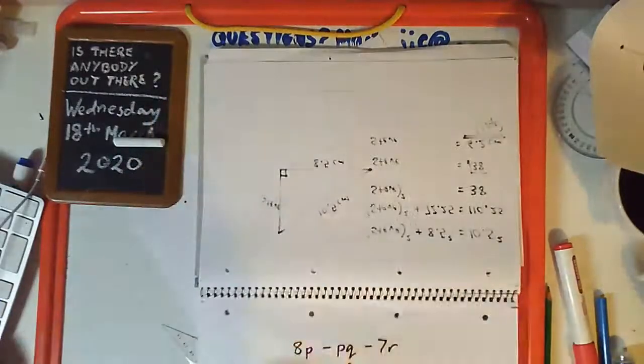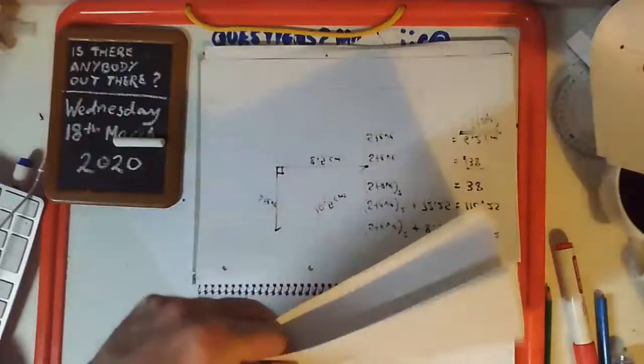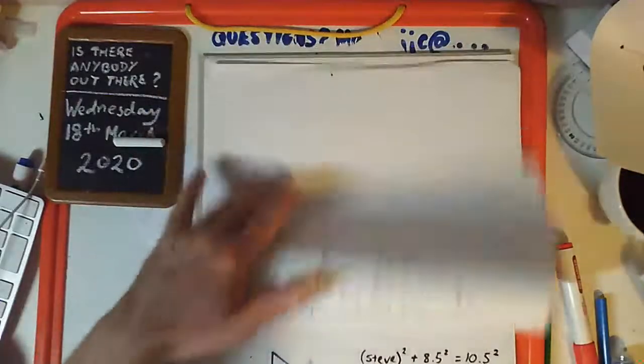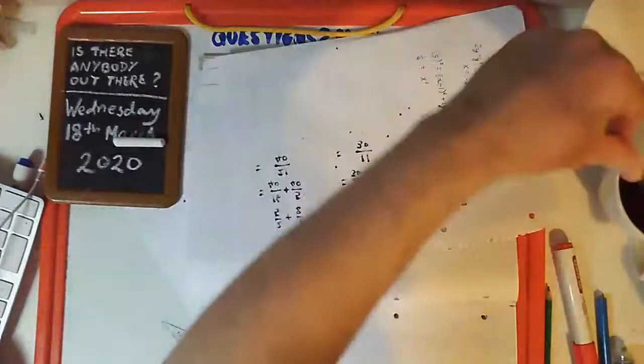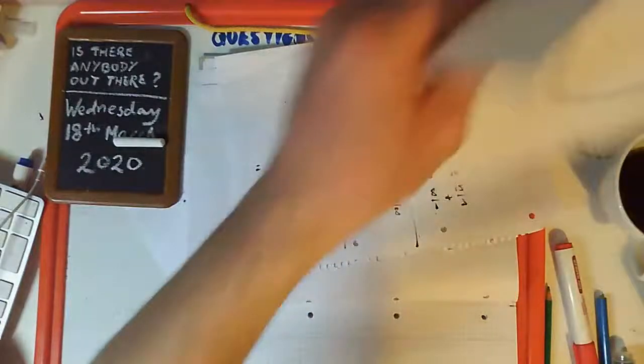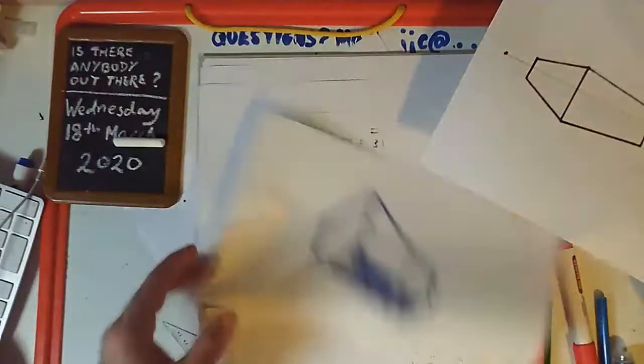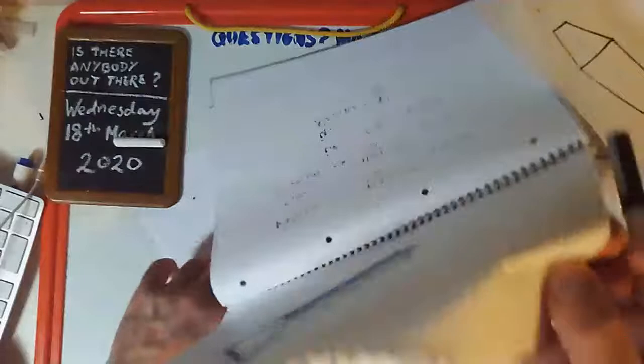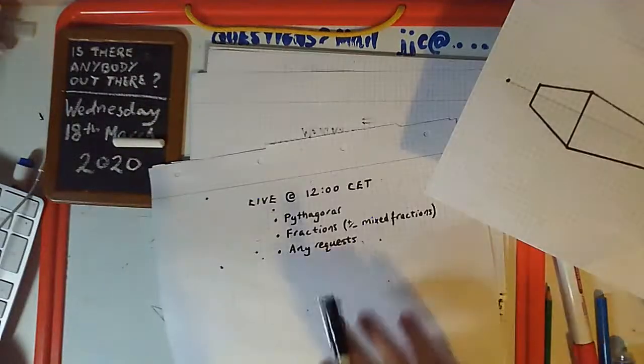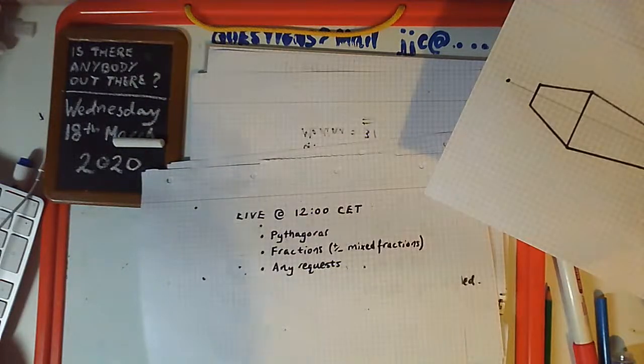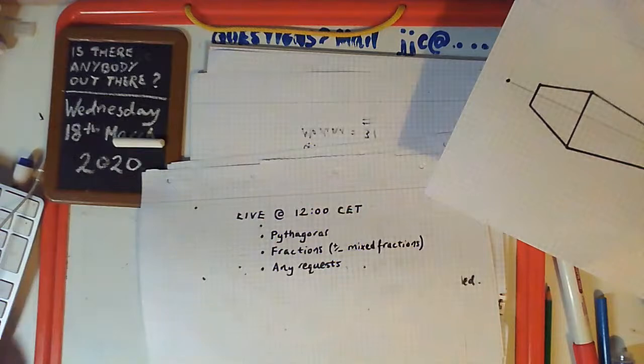Okay, so looking back on my pad, I can see we've nearly been going an hour now. And let's just try to find my list of things I was going to do. Here it is. Okay, so we've done Pythagoras. We've done a bit of fractions. We've certainly done some requests, and that was great to get some this time, just to know that there's somebody out there. So I think I will call that a wrap for today at 8 minutes to 1.